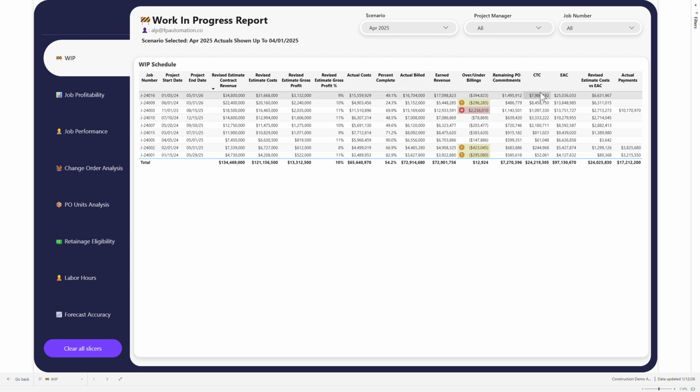And then the remainder would be the cost to complete the job, showcasing how much we need to complete the job based on remaining PO commitments, as well as what the cost to complete is that project managers or field teams are estimating. This gives management full visibility into exactly what's going on in the job, so that you have a control tower to know exactly where you stand and then be able to double click on various different jobs.